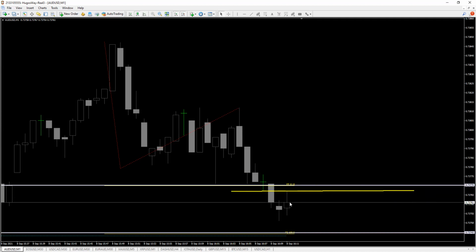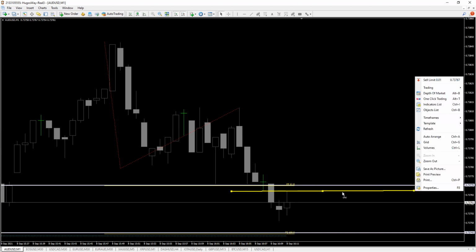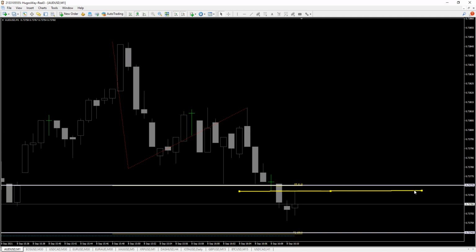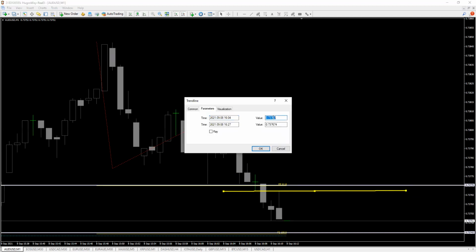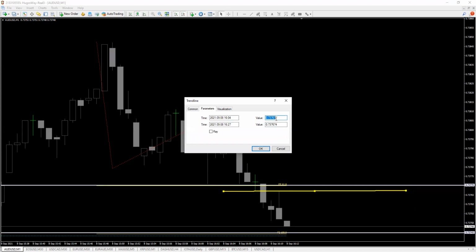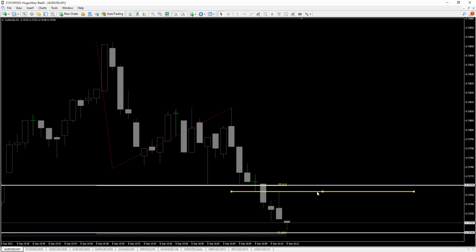As long as the preceding highs that are forming now don't cross this line, the downtrend is still valid, which again still correlates with our higher time frame advancing from level 1 to level 2 and so forth. This is just what we're seeing in real time on a lower time frame.